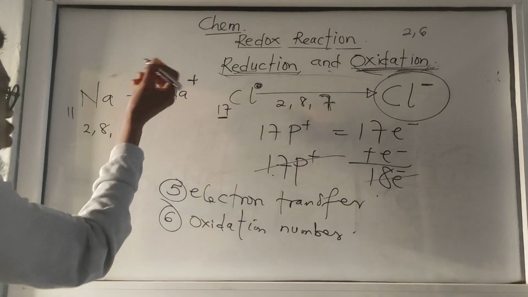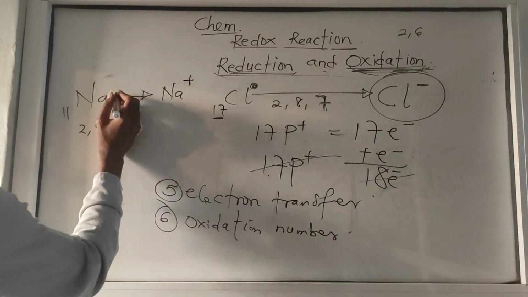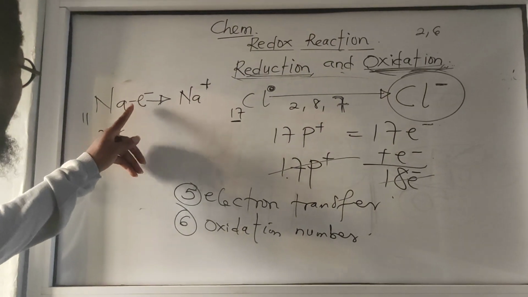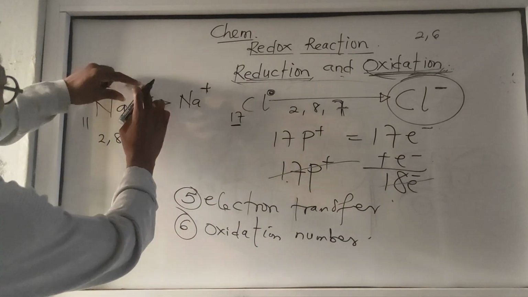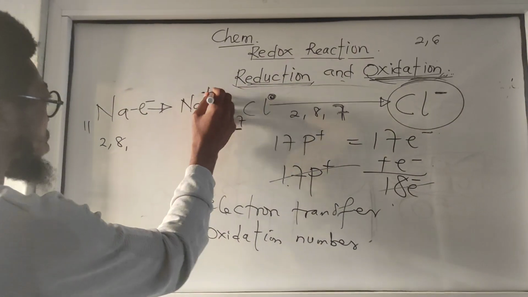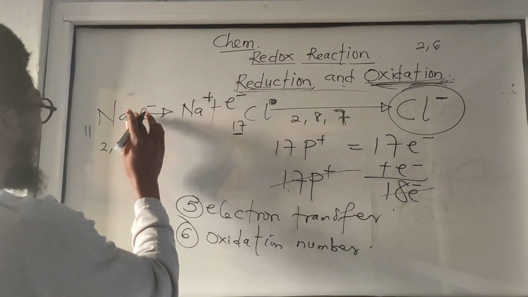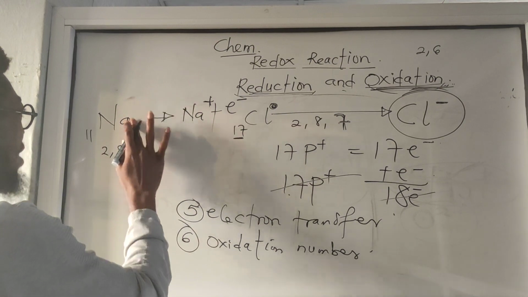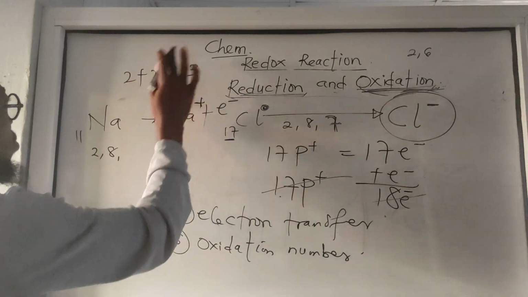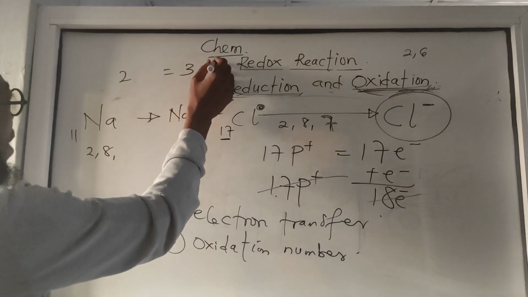Do we add an electron or remove an electron? We have removed 1 electron. But in chemistry, this minus sign is not allowed. So do it as if you are doing math: transfer this electron to this side, so it becomes plus electron here. So rub this one away. Just like in math, when I have 2 plus x equals 3, if I transfer this plus x here, it is going to become minus x.